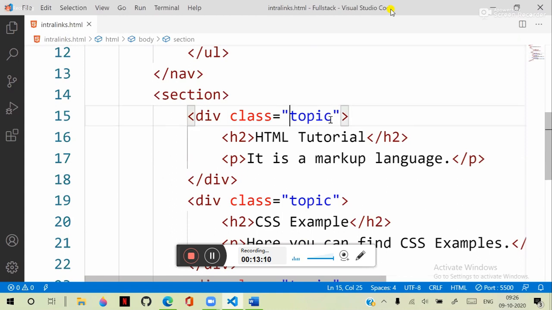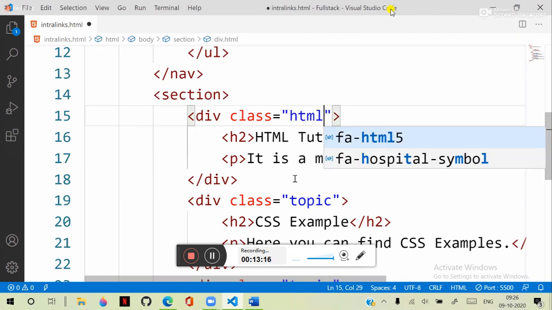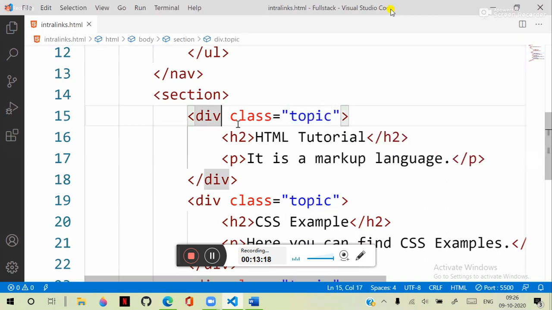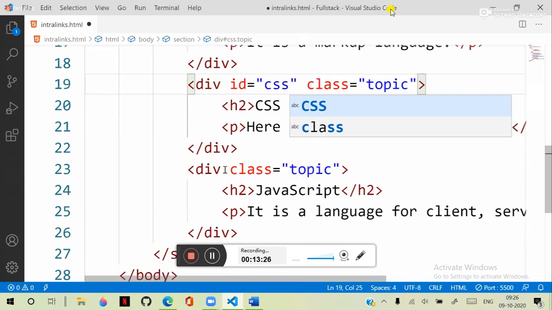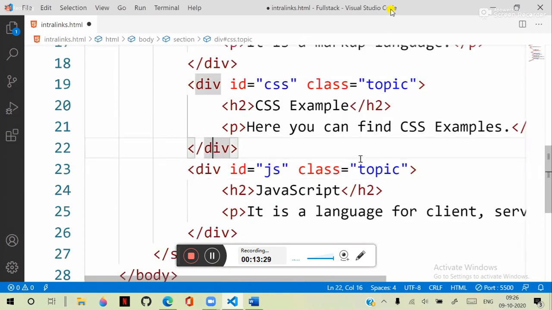First topic is HTML. Second, all are topic only, but different here. ID is HTML, ID is CSS and ID is JavaScript. Why ID? Why class?